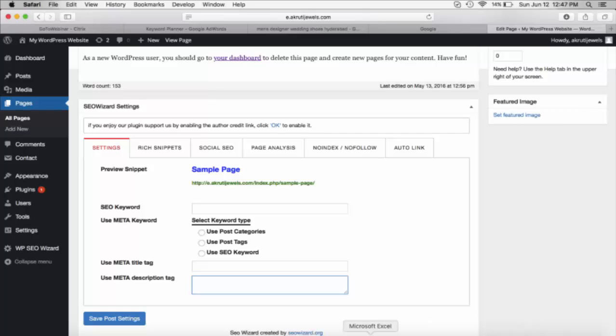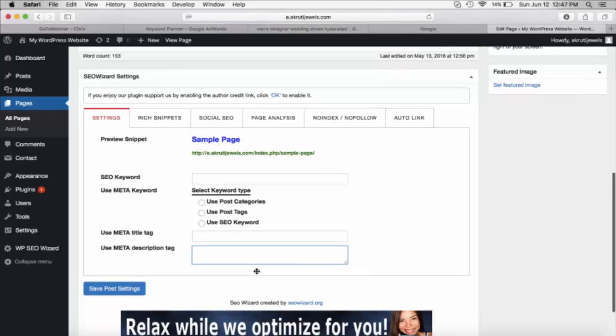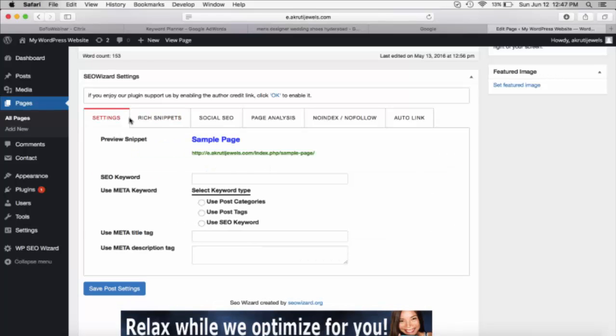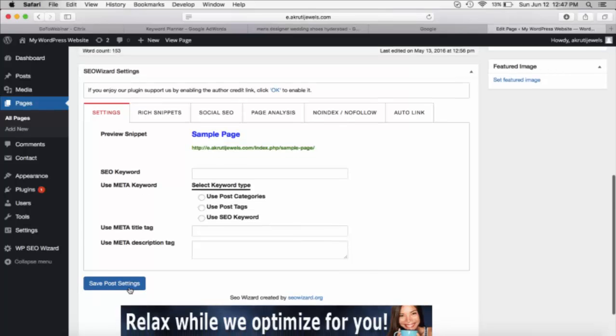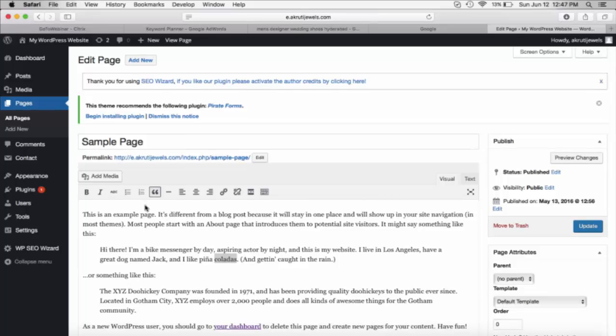Yeah, right. So we came up with title and meta description. So this is where we use it. So if you have any rich snippets, you could use it. So rich snippets, you don't have to use it from here. We'll walk you through Google Webmaster. That would be an easier platform. So that's about it. So once you post it, you'll hit on save post settings, and that should do. This is how you'll add your titles and descriptions. So the page permalink, and here the link structure, you could change it from here.